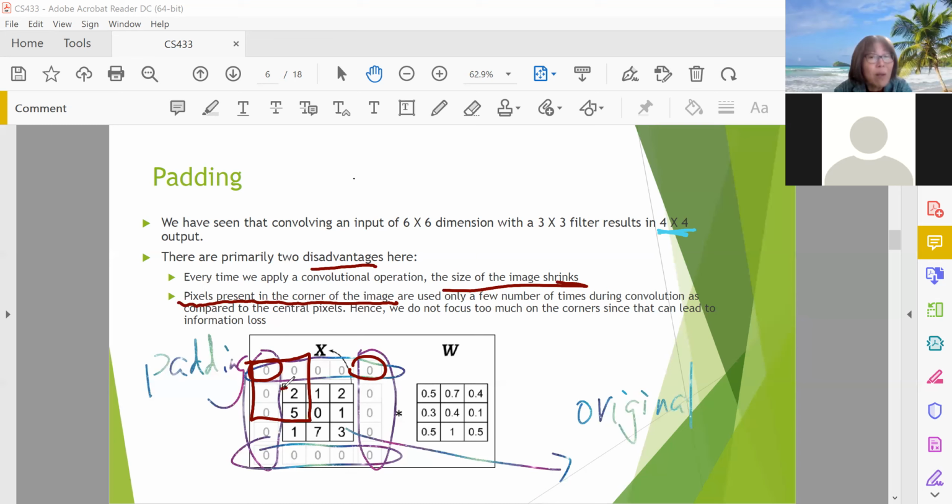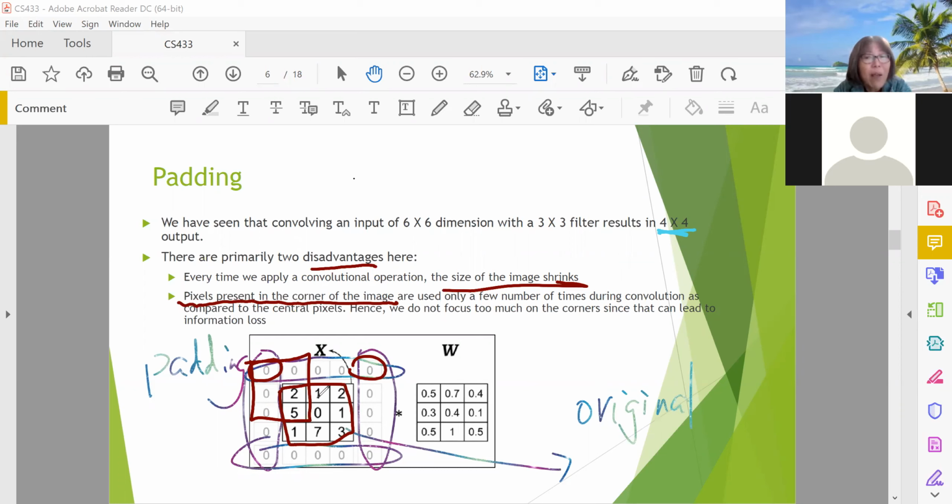But for the middle ones, each time you do the filtering they will be covered a couple of times. So some of the corners are dealt with fewer times than the others.